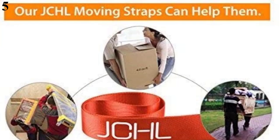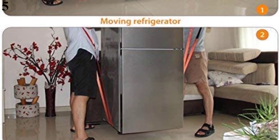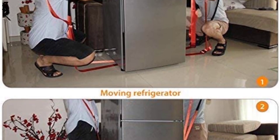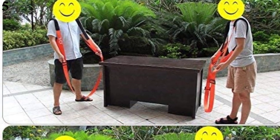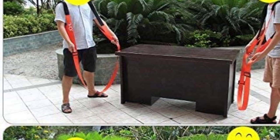Number 5: the JCHL Moving Strap is a two-person lifting and moving system that comes with fully adjustable buckles. They are easy to use and support heavy weight lifting without damaging the surroundings. Integrated with comfortable cushions, it enables convenient lifting without any scratch on the arms or shoulders. With two activity buckles on each strap, the size is easily adjustable to fit item lifting of different types. The straps are lightweight at 2.12 pounds and measure 147 inches long. Features: load-bearing capacity of 660 pounds, made from high-quality durable nylon, suitable for furniture or bulk item moving, can lift all sizes and shapes, 100% satisfaction guarantee.